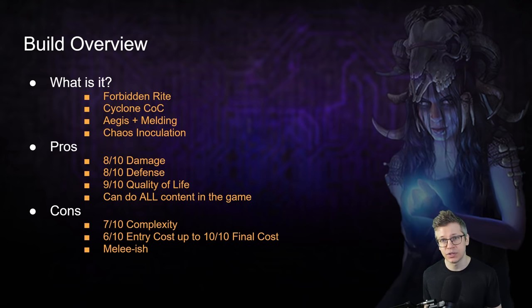I did wave 30 simulacrum. I did all of the uber bosses. The build felt great for a second build that is able to take on all content in the game. I think that is a respectable amount of currency. It is definitely not a walk in the park, but it is an amount that I think most players should be able to farm, especially how easy it is to get currency these days.